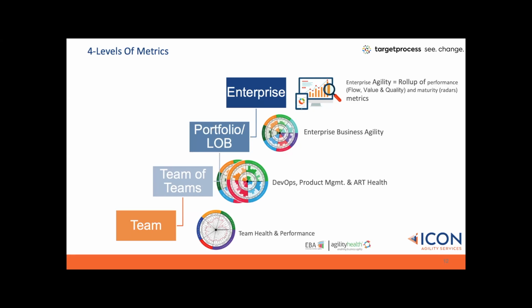With the value flow in DevOps, where you're looking at how value flows from concept to cash, we want to make sure that these 4 levels of metrics are defined, and we should have a means to see these 4 levels of metrics, which you're going to see through the Targetprocess tool. And Mark is going to take us through that journey where he's going to show us how these 4 levels of metrics are rolled up, and how you can see a rolled up view, from a team standpoint, to a team of teams standpoint, and from an enterprise standpoint.